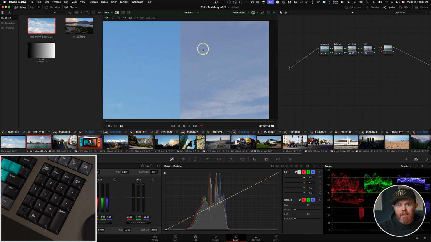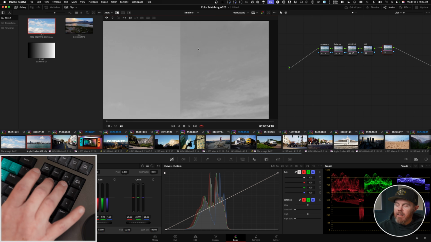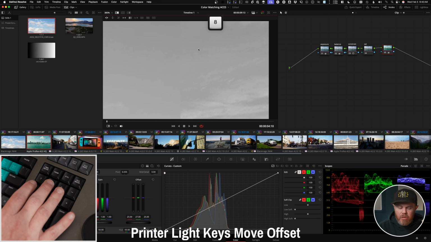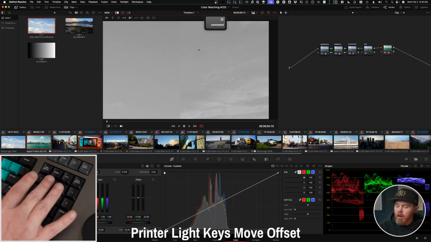And if I look quickly at the green channel to start, because green has the most luminance in the image, we'll always start with green. I need to bring this up. So 789 RGB, that means it's going to be 8. I need to push 8 to bring this up. 1 time, 2 times, hey, we're pretty close. It looks like I went too far a little bit, so I'll bring it back down by holding the Command modifier, and then the number underneath it will bring it down. So 8 brought it up, 5 will bring it back down, and that's not a bad spot.